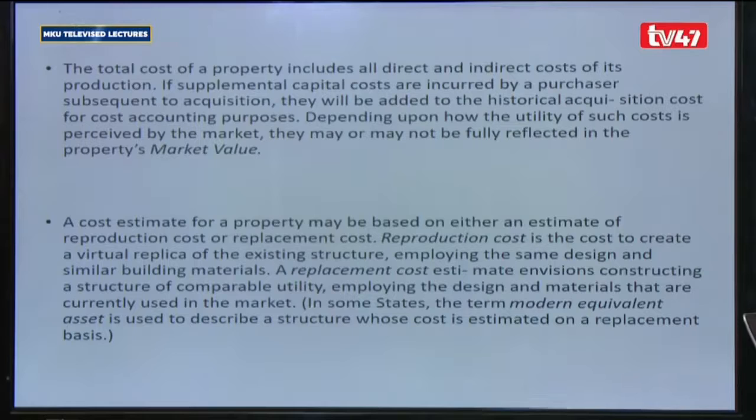A cost estimate for a property may be based on either an estimate of reproduction cost or replacement cost. Reproduction cost, therefore, is the cost to create a virtual replica of the existing structure, employing the same design with similar building materials. A replacement cost estimates the cost of constructing a structure of comparable utility. So when we are talking of reproduction, it means you're doing a replica. You're reproducing the same utilities, same physical design, everything. But replacement means you're focusing on utility, something that is an equivalent that gives the same satisfaction.